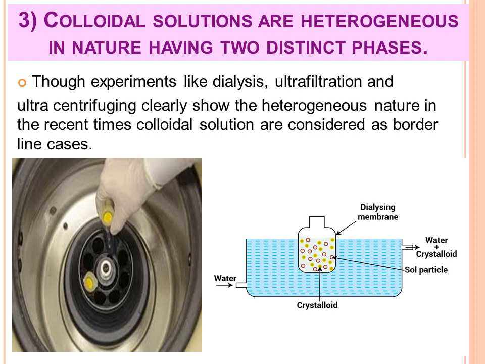What is a colloid? Dispersed phase particles are dispersed in the dispersion medium. Dispersed means spread in the dispersion medium. So the dispersion medium is a true solution. It can move in and out of the membrane, being a liquid. The dispersed phase particles cannot move in and out of the membrane. The reason is that they are of colloidal size, which is greater than the pore size of the membrane.